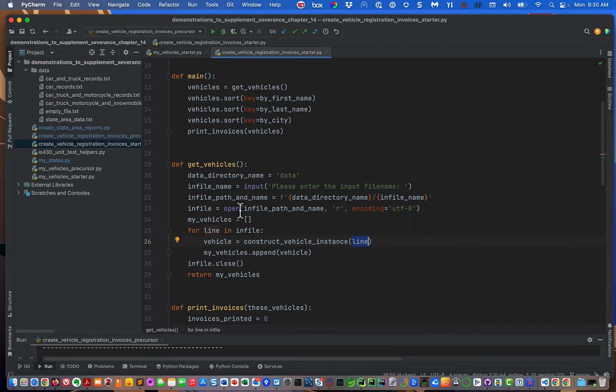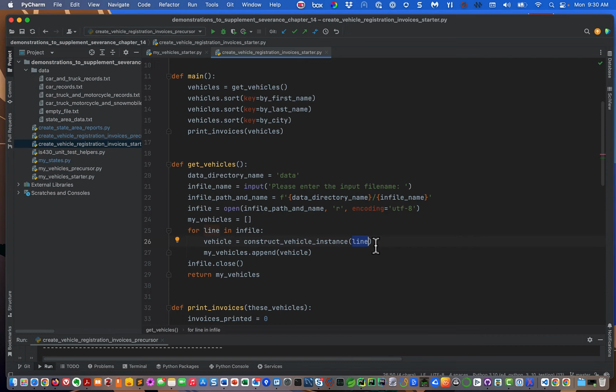That really cleaned up the code here because we had to understand all the details of the subtypes in order to construct new instances. And now we've delegated this to this method that's going to be over in the class code module.